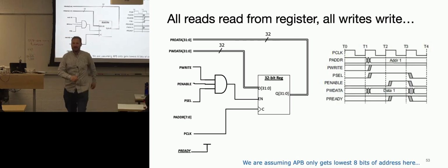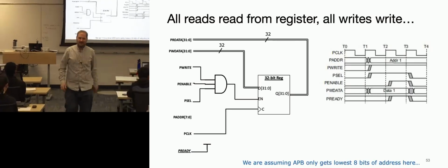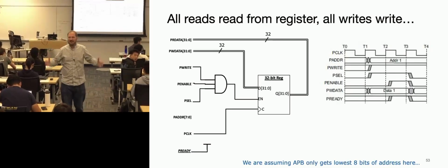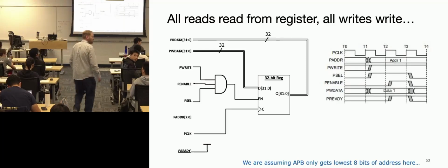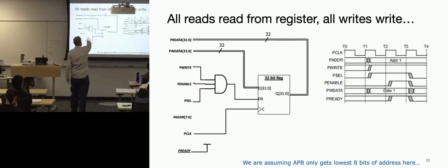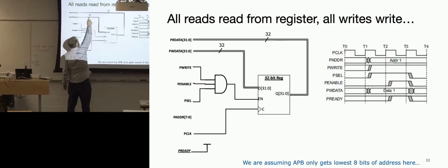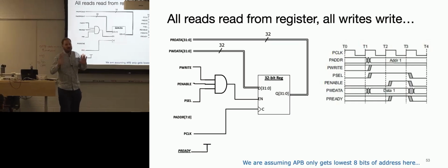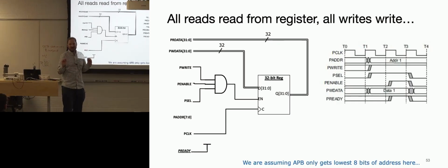One last one. You got a good question. Would we be penalized on the exam if we don't draw double lines? No, because drawing things is horrible. Just try your best and use all this bus notation if you can. There's no way you're drawing double lines, but you can do a little slash and indicate that it's 32 bits and that will help out. On the exam, we're hoping you get close. Perfection is great, but I want you to teach me that you know what's going on, and I don't need perfection for that.